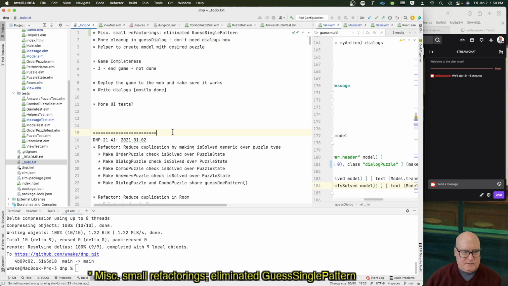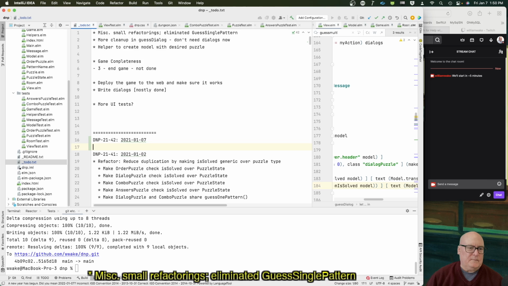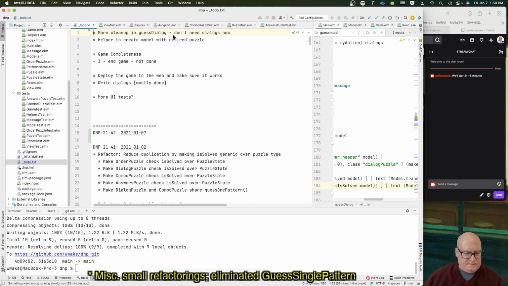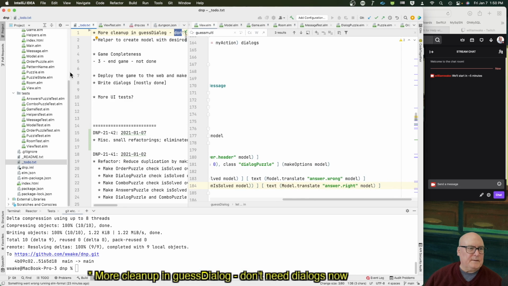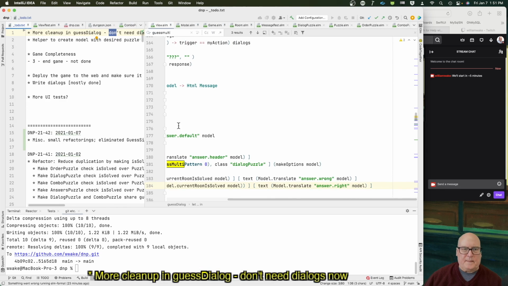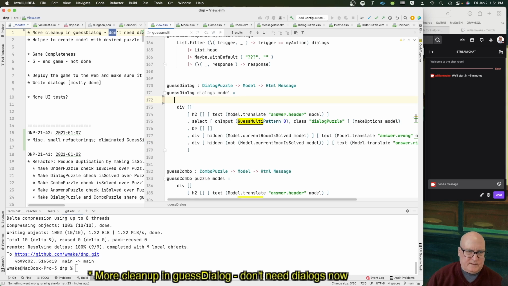Okay, and this is 21-42. Right, pull this down. More cleanup in GuessDialog. We don't need those now. GuessDialog doesn't need this stuff.